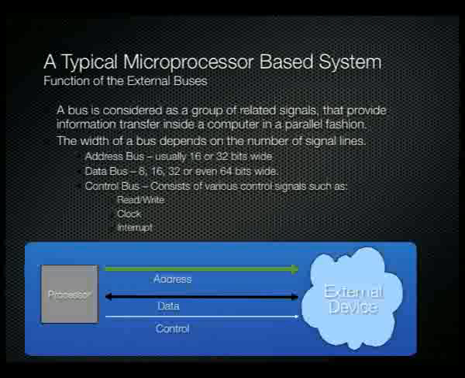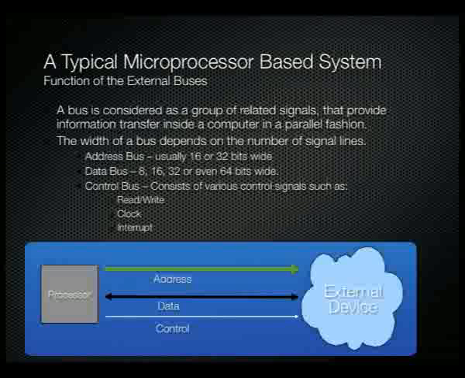It is the size of the data bus that effectively defines what sort of processor it is. If you have a processor with an 8-bit internal data bus, then it is considered an 8-bit processor. If you have a processor with a 32-bit internal data bus, then it is considered a 32-bit processor. Our processor of choice is a 16-bit processor because it has a 16-bit internal data bus.